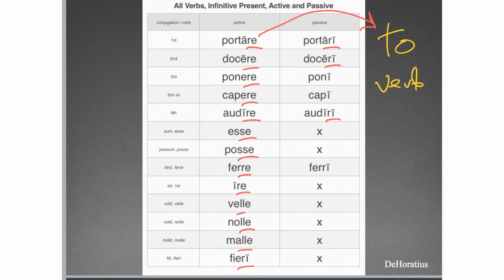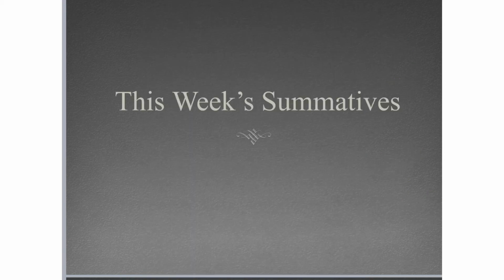And the present passive infinitive is translated "to be verbed." I wore very loud clothing because I wanted to be seen, right? So there's my present passive infinitive. Most of the irregular verbs don't have passive forms. That's what the X's are for in the chart. Ferro, ferre does because it means "to carry." So that covers the verb form review.